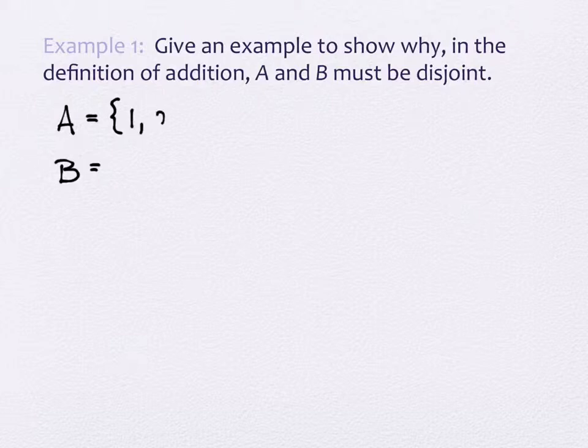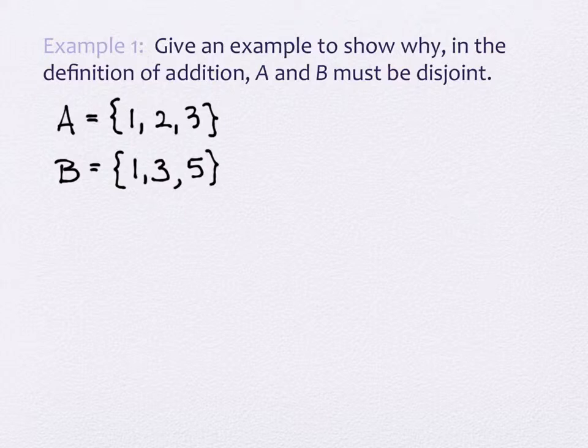1, 2, 3. All right. What do we want B to be? 1. Okay. And how about we throw something extra in? Can we throw something extra in? 5. You don't have to have extra, but I don't want you to think that one of them has to be inside of the other one to make this work either.